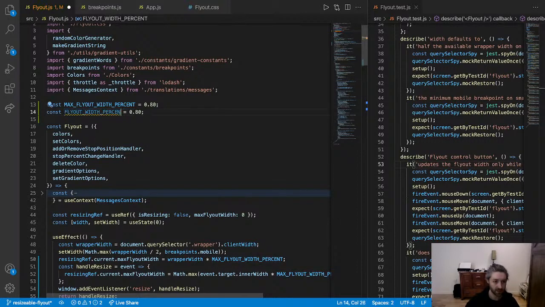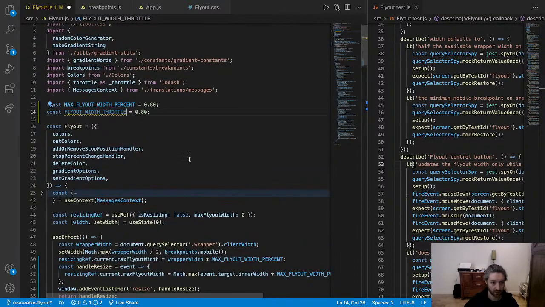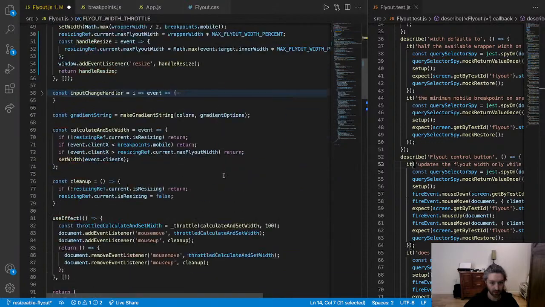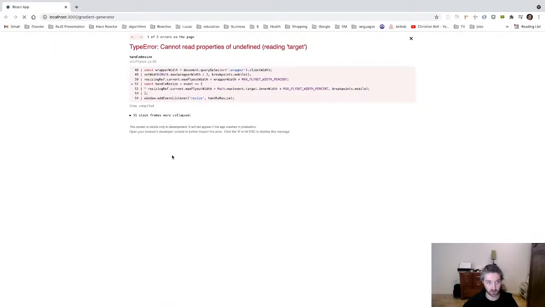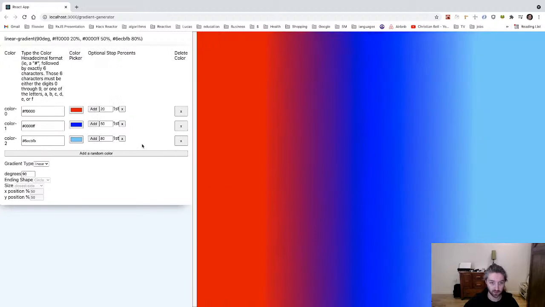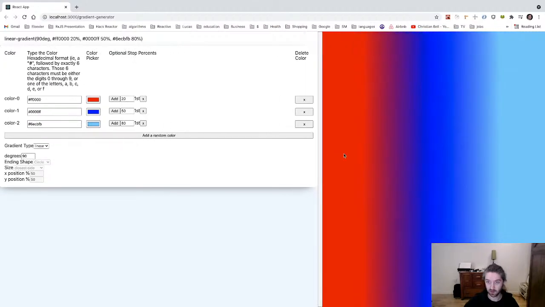How about flyout width throttle? Flyout width throttle, let's do 50 milliseconds. So it's a little bit faster.